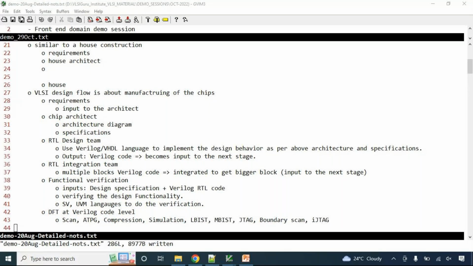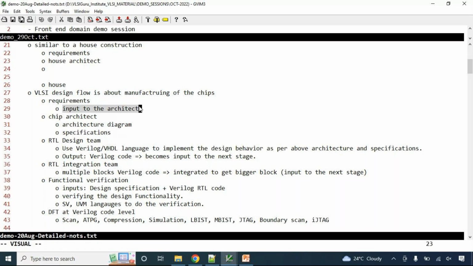What kind of processor do you want? What kind of USB port do you want? What kind of camera do you want? How much megapixel do you want? What should be the audio quality, video quality, everything? There will be many such parameters that become the requirements. There could be almost close to 100 features you can think of in a mobile phone. What kind of keyboard do you want? What kind of touch screen do you want? What kind of finger sensing do you want? A lot of such things make up the requirements. Then requirements are given to whom?